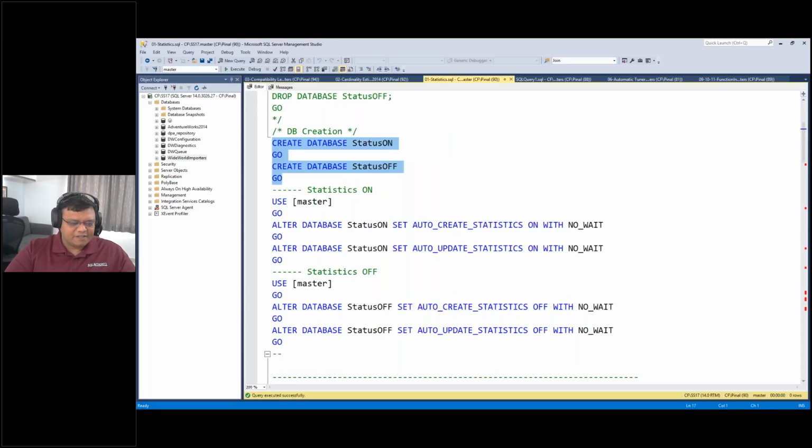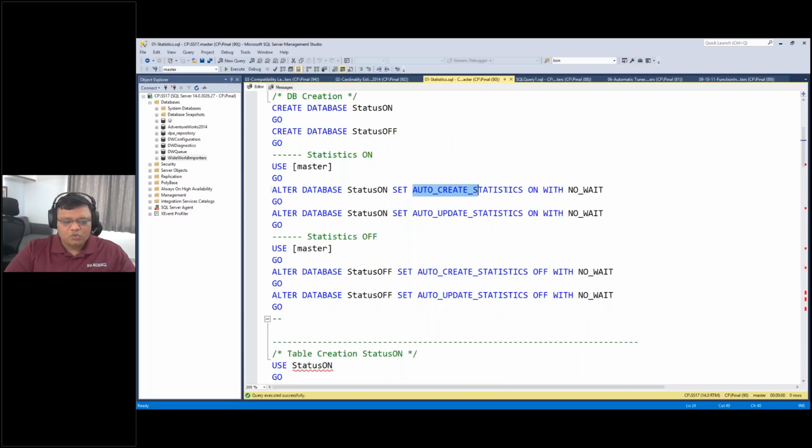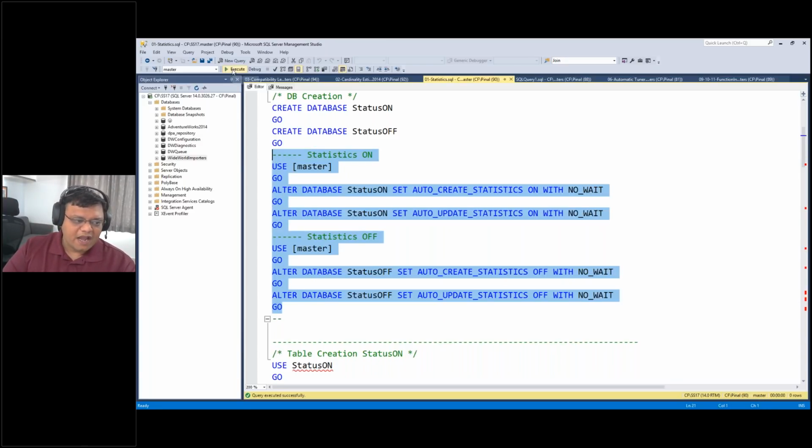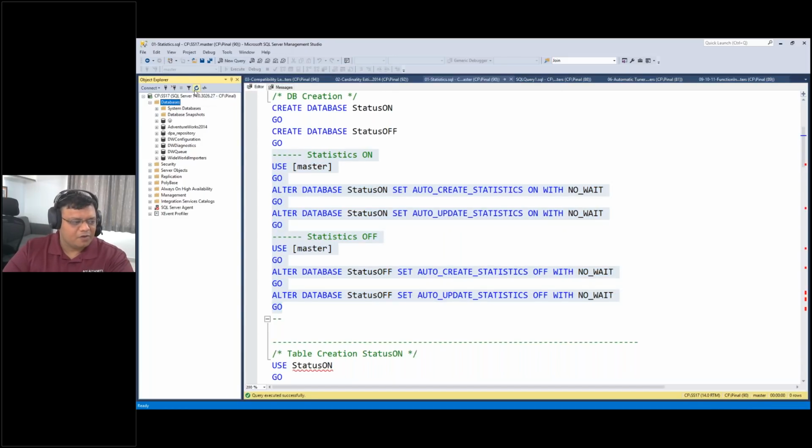I created them successfully, and now these are the 2 very important properties which I am going to talk about. One of them is auto create and one of them is auto update. For one database, I'm leaving it on, and for the second database, I'm leaving it off. It is right now in front of you. If you want to validate, let me go here, refresh. Yeah, this annoys me a bit because SQL Server Management Studio doesn't auto refresh.